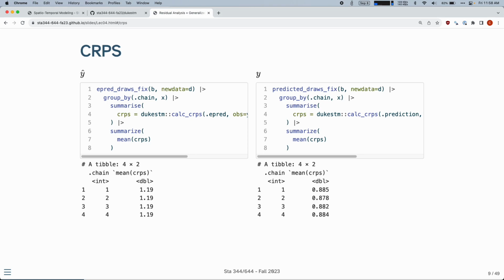Again, that's not to say that there might not be a situation where you have an observed value of the y hat or the mean or something. There can be more complicated situations, but for basic regression kind of things, we want to predict the observed value and then compare that to the distribution that we got for that posterior predictive distribution.